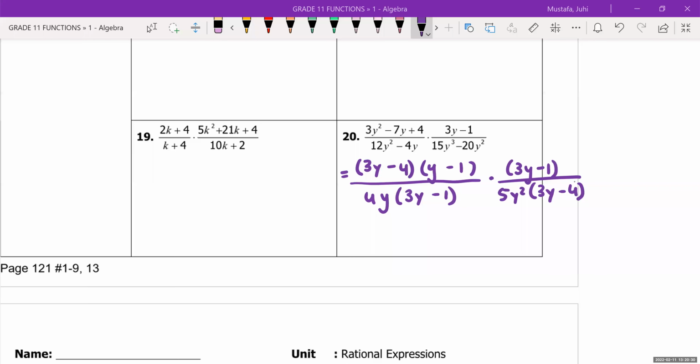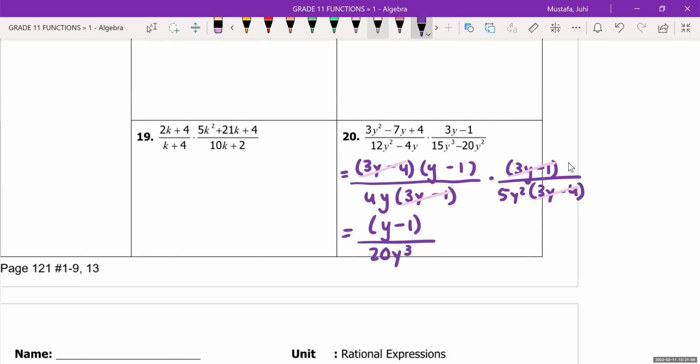Are you all so factored out that now you're just like, whatever, this can wait? Okay, so that's what I ended up getting. Let's see what I can cross out. There's a 3y minus 1 and a 3y minus 1, 3y minus 4 and a 3y minus 4. Unfortunately, you can't do anything with the stuff in the denominator, so we're just going to have to multiply it out. So we're going to end up getting y minus 1 over 20y to the power of 3.